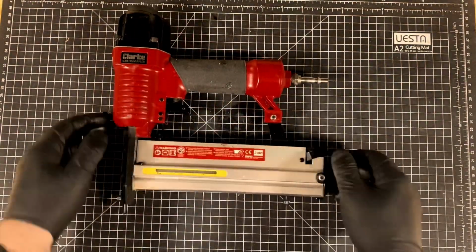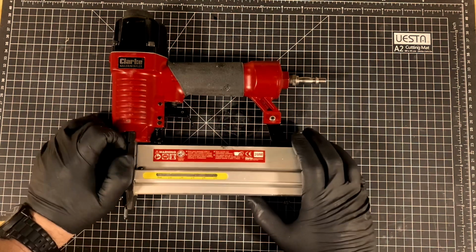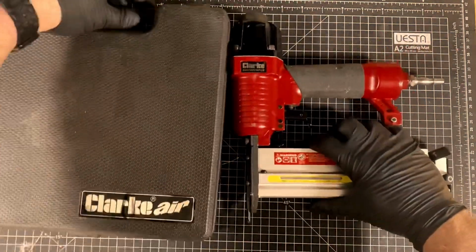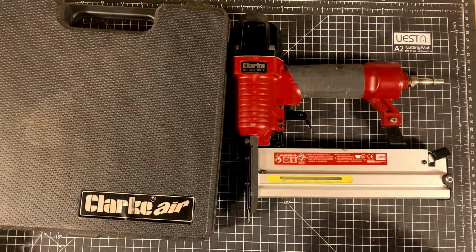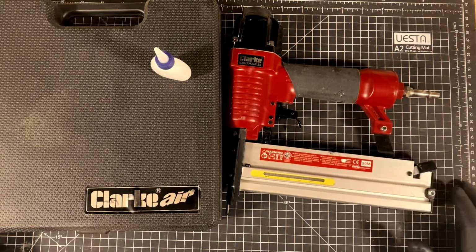The magazine's made out of aluminium. It weighs 2.2 kilos. So I got this from Machine Mart, and with the case, a few strips of nails, and I think a few staples as well. I can't remember how many staples it was, but it comes in at just under £50.